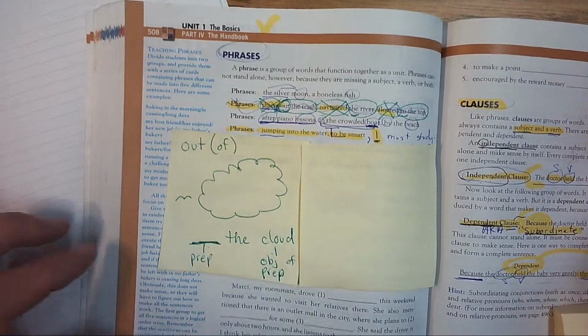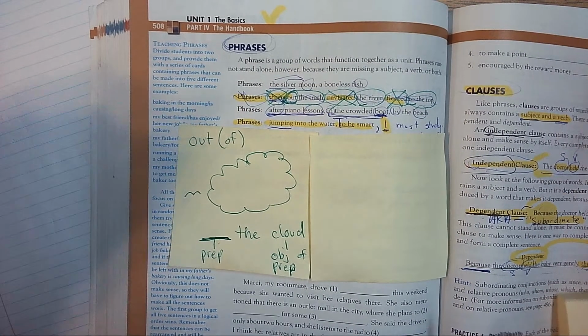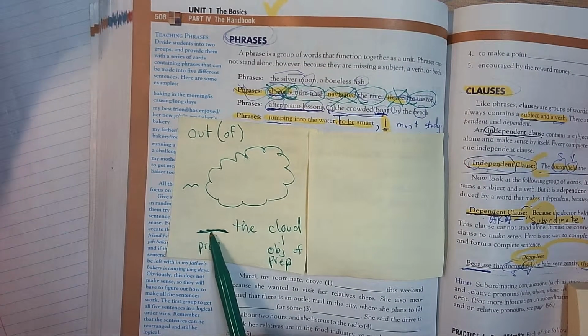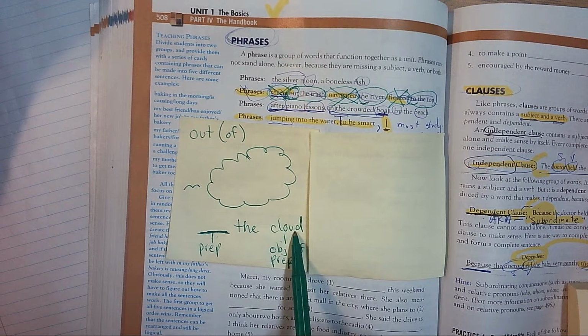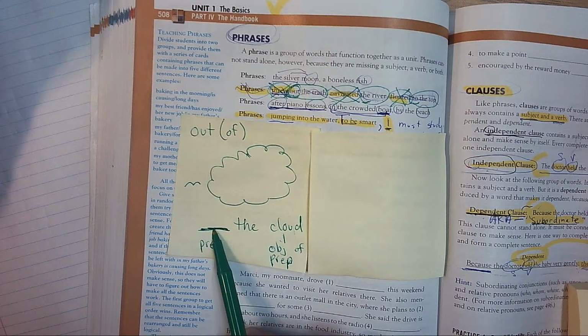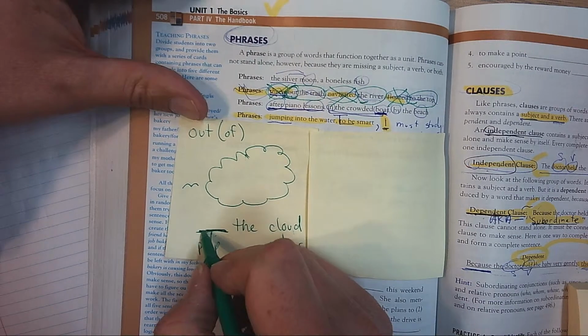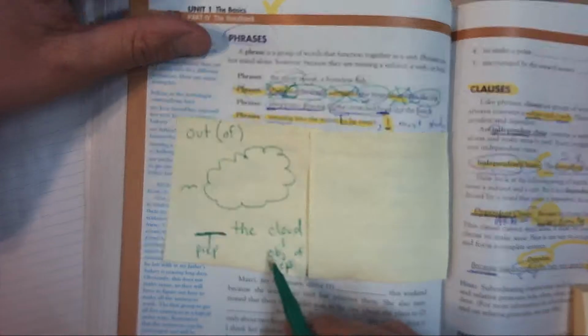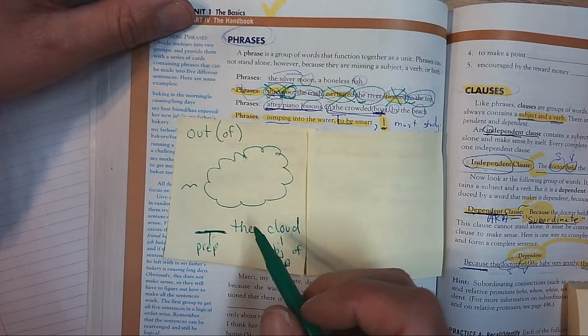And let's see, what else can I say? Oh yeah, and it's not a preposition unless it starts a prepositional phrase. So if there's a verb in here, it's not a prepositional phrase, it's something else. The preposition might look like a preposition, but it might act like an adverb or something.